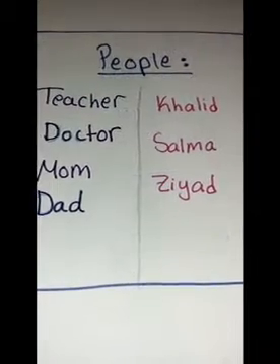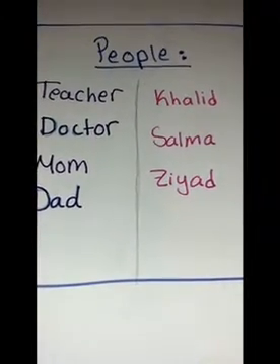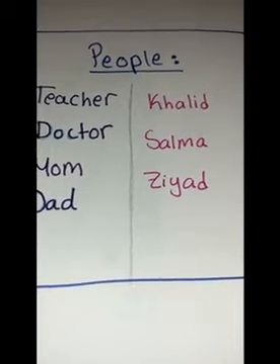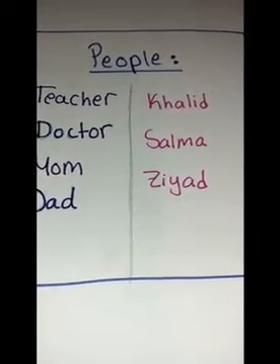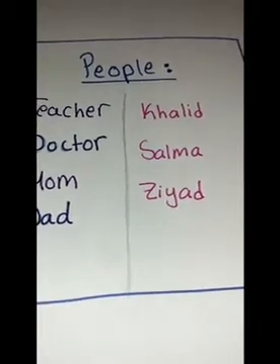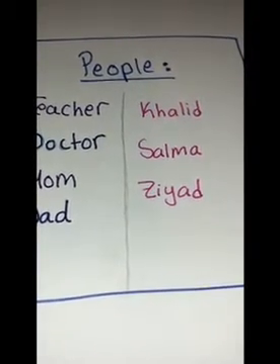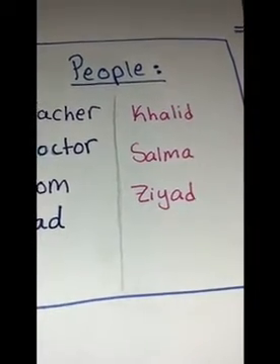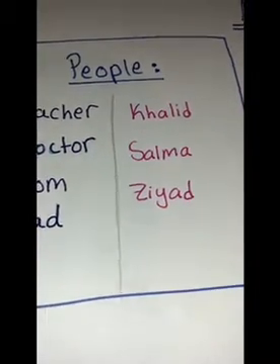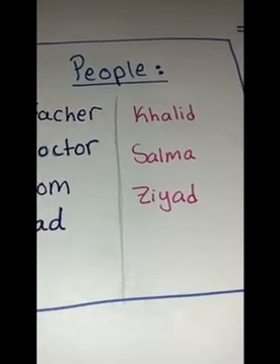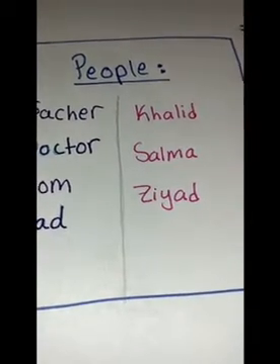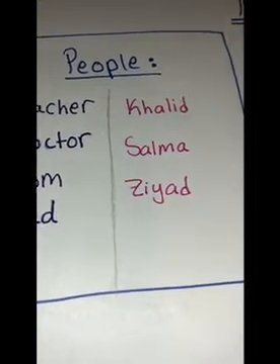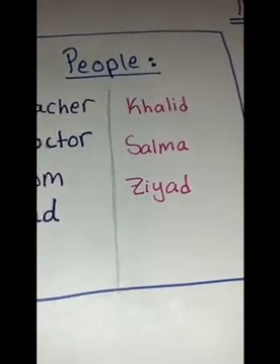Okay. Now, if we are talking about one person, only one person, and this person is a man or a boy, let's say, for example, Khalid is a boy in grade 2. If the name Khalid came in a sentence, what pronoun could we use to replace the name Khalid? What is the right pronoun? He or she? What do you think? Excellent. He.